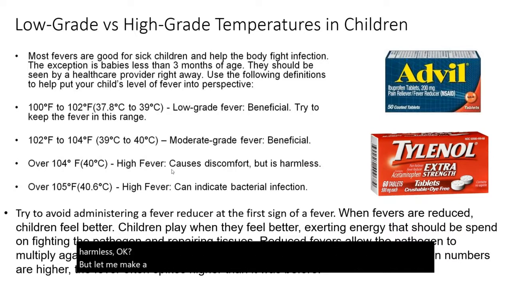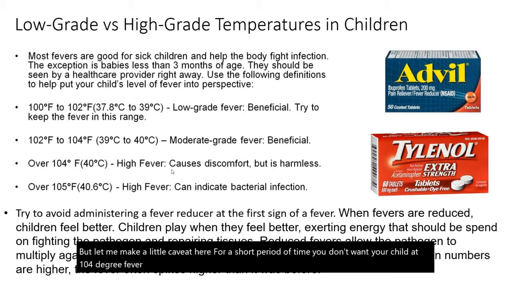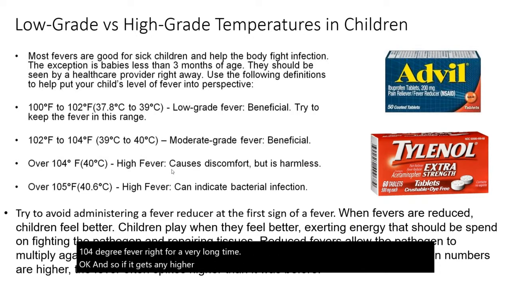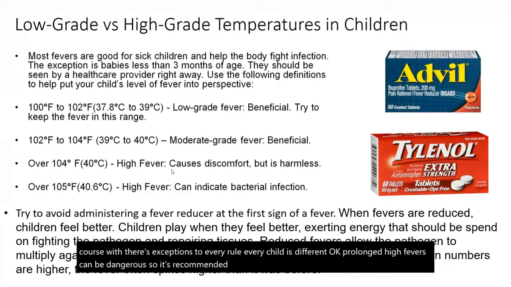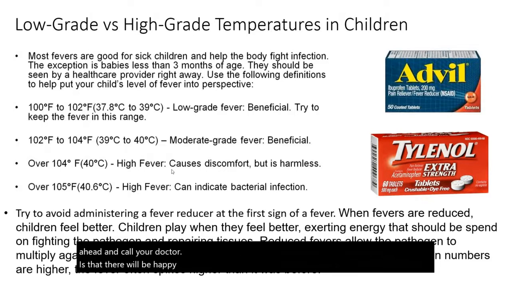But let me make a little caveat here. For a short period of time, you don't want your child at a 104-degree fever for a very long time, okay? And so if it gets any higher than that, you want to be talking to your doctor, okay? Now, of course, there's exceptions to every rule. Every child is different, okay? Prolonged high fevers can be dangerous. So it's recommended, if that fever is creeping up on 104, I would go ahead and call your doctor, as they'll be happy to advise you.